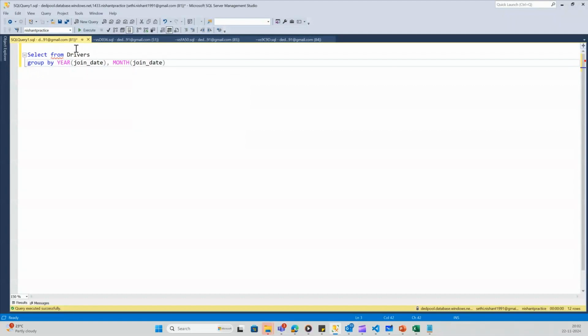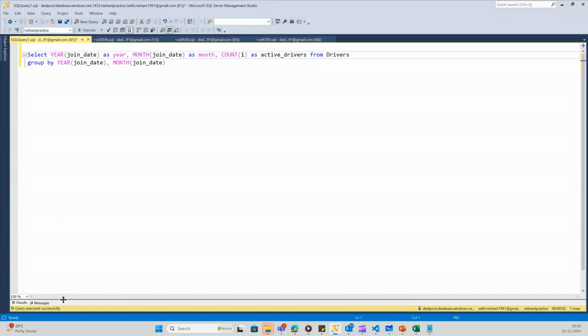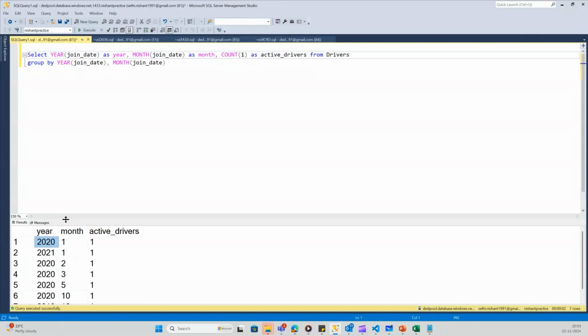Now I can select these two columns and take count 1 as my total active drivers for every month, and alias these columns as year and month. Now if I run this and expand it, give me a second. For every month of every year, I get the total active drivers.